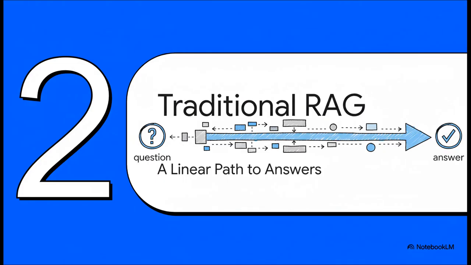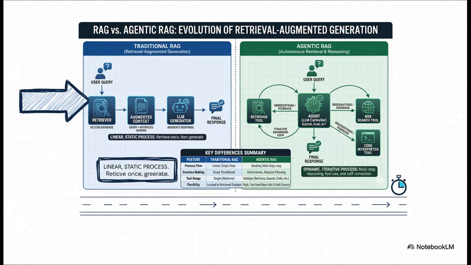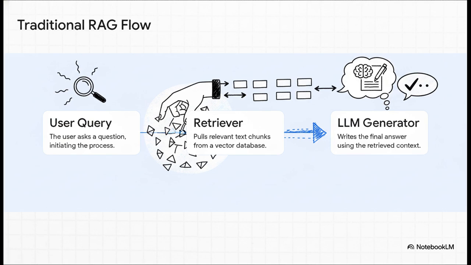But what does it actually look like in action? Well, the traditional RAG process is super straightforward. Think of it like a one-way street from your question directly to the answer. So if you look at the diagram here on the left, that's traditional RAG in a nutshell. It's a clean, simple, one-way flow. You ask a question, and the system follows a rigid set of steps to spit out an answer. No second guessing, no going back to check something else. It's a totally linear process. And these steps are always the same.